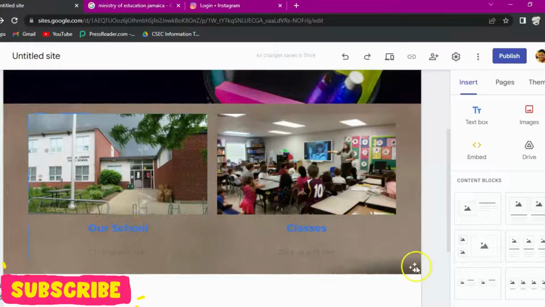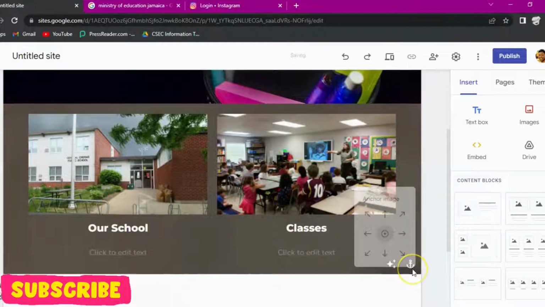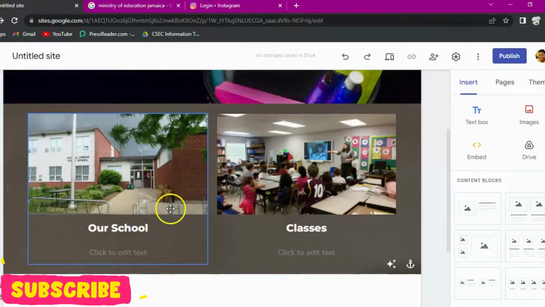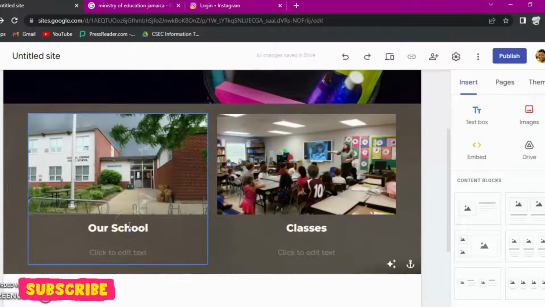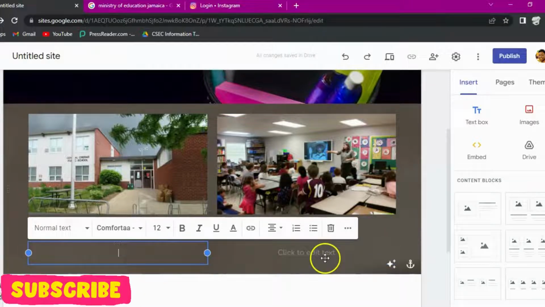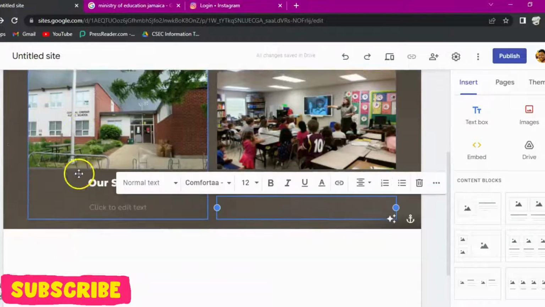What happened is it's going to change the text color so that it blends in. Once you click on this option here, it changes the text color so that it blends properly, and it is visible on whatever background you have. So you'd add your text here and here depending on your liking.